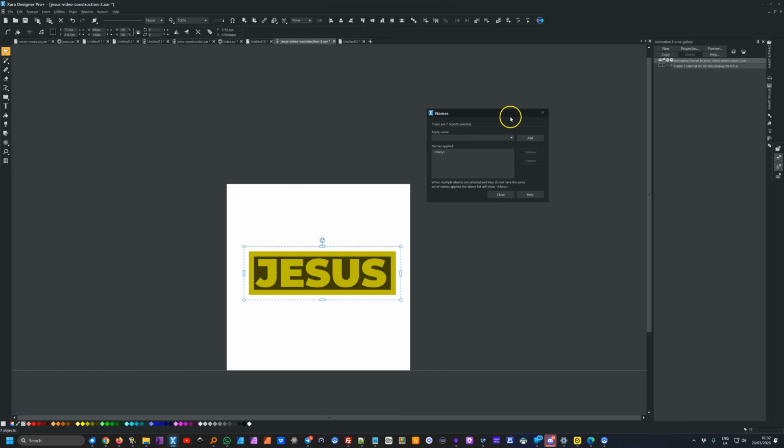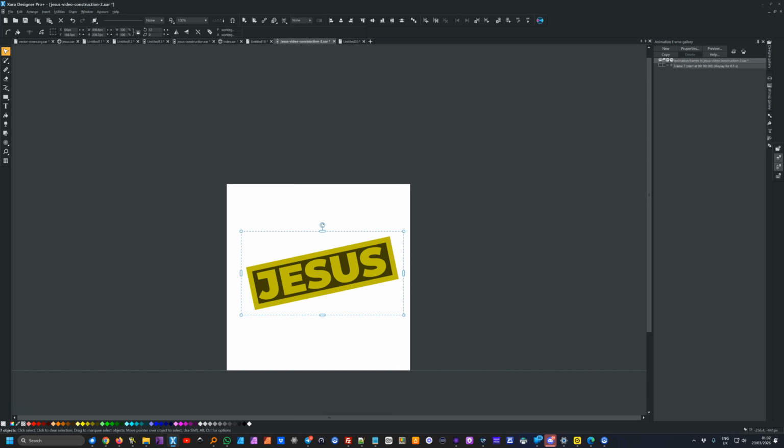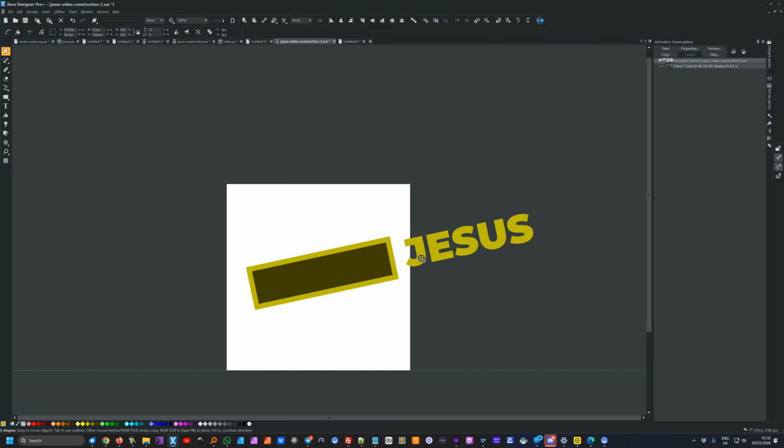Now what we need to do is get all those, and I'm going to rotate them 12 degrees. So we've got that Jesus like that. Now I'm going to select all this and move that out like that.